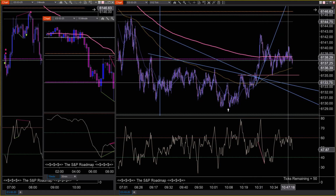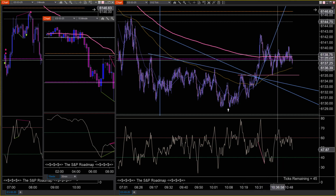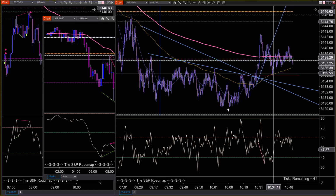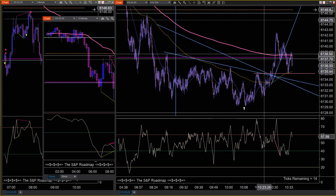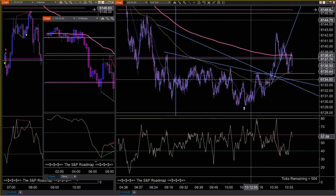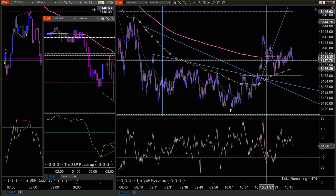So that right there, and my friends, even if it didn't follow through, even if they came right to VWAP and then came down to lower lows, that right there would have been probably the best thing you could have done in the morning, because we were waiting to see if the bulls were going to get the response. Because I told you they got a decent enough pullback that the bulls could jump right back in. So we got the first clue. You got your first opportunity from there or from here.